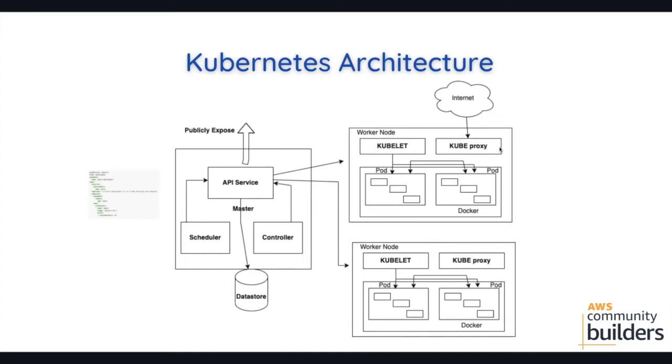A similar tool available in our AWS is like a security group, where you manage the incoming and outgoing rules. Okay, so this is a kube-proxy, and I think you know the pod I mentioned, a similar thing, and this is a Docker runtime. So Docker runtime is required to run all the containers managed by the pod. So a pod can manage multiple containers, okay, and those have to be run through the Docker runtime.